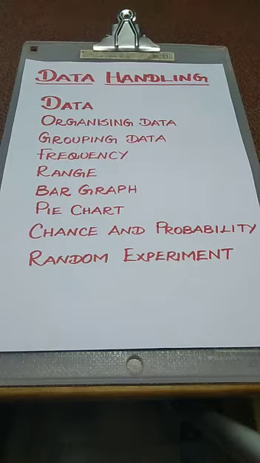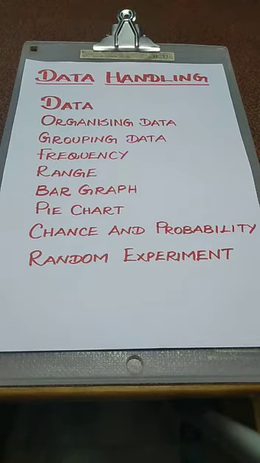Okay. The next one is pie chart. We can say circle graph or pie chart. A circle graph shows the relationship between a whole and its parts. That is actually a pie chart. The total angle at the center of a circle is 360 degrees. The center angle value of a component we have to calculate. How can we calculate? Value of the component divided by total value, multiplied by 360 degrees.